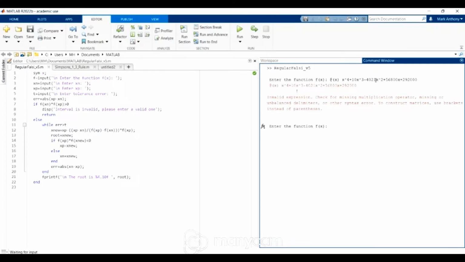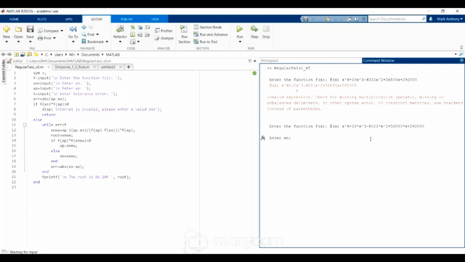So here we can see that this is an invalid expression, since we must take note that whenever we are doing a multiplication, we must use a symbol for the multiplication. So we can go with the multiplication sign: 4021 times x and 56800 times x.